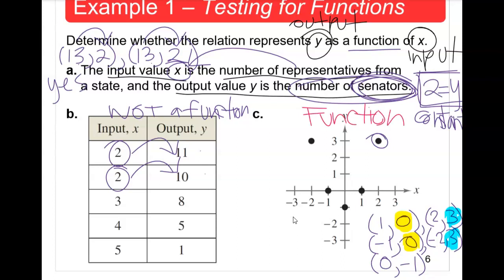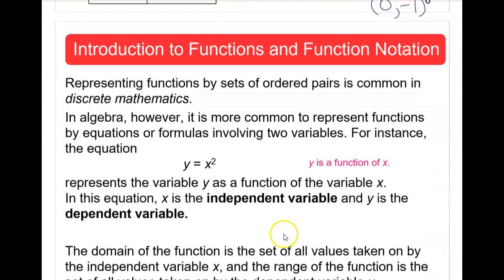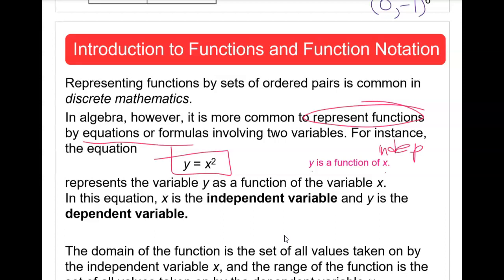And remember, this one is also a function, part A. Okay. Now for the next slide, we're going to talk about how in algebra we use equations or formulas to represent those functions, such as y equals x squared. And again, y is a function of x. X is the independent, and y depends on x, dependent.